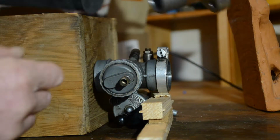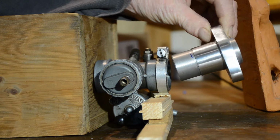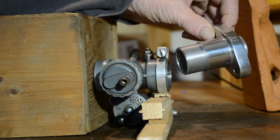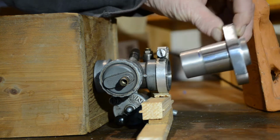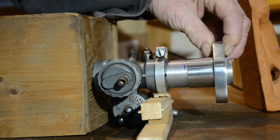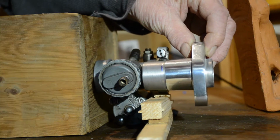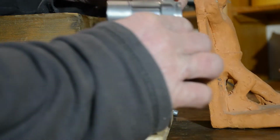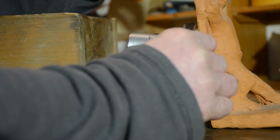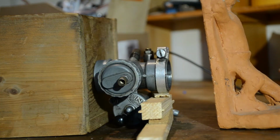By the way, this is the original BMW manifold I bought. I don't see manifolds, but this is how it's called. So I know I can't fit it in because it's too tight actually for the Bing carburetor, but I know it goes up to here into the carburetor, so I will try to get the distance to the cylinder. Like this, just qualitatively. I will do it more properly with the measurement instrument.